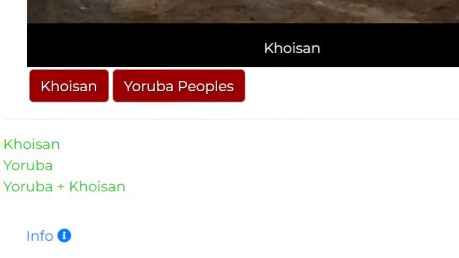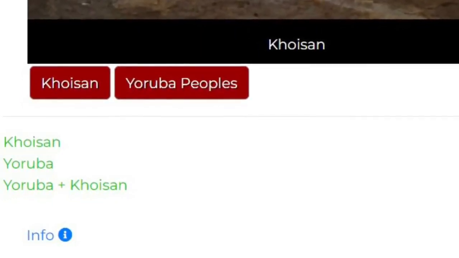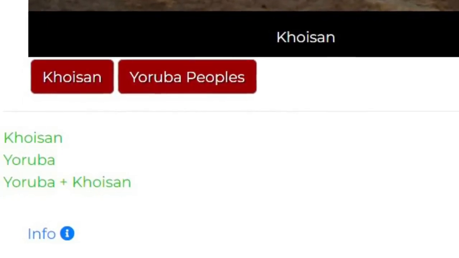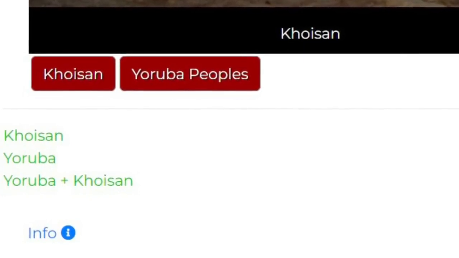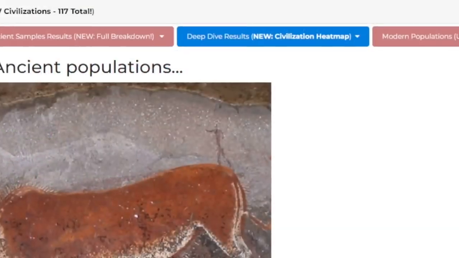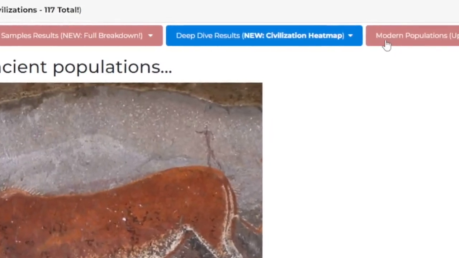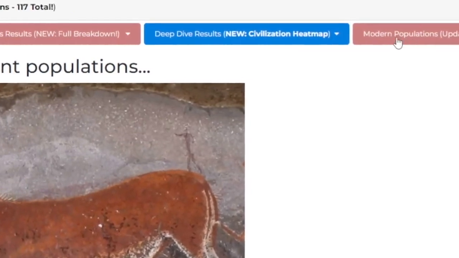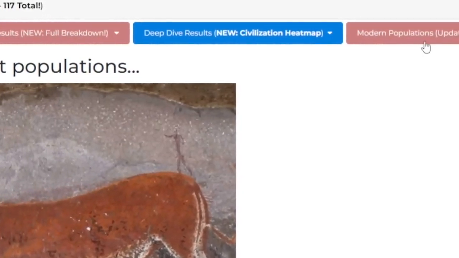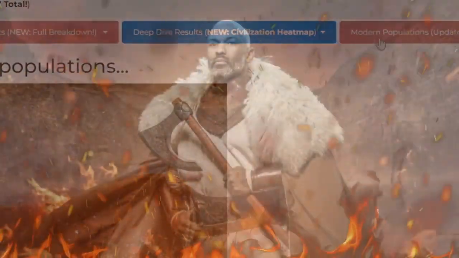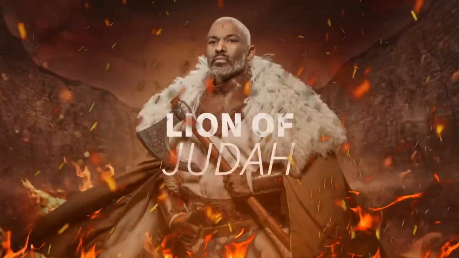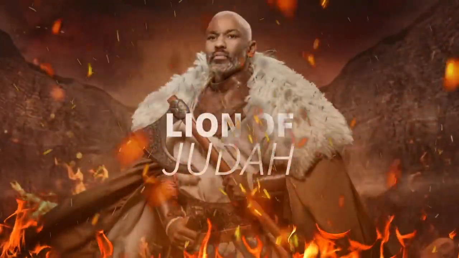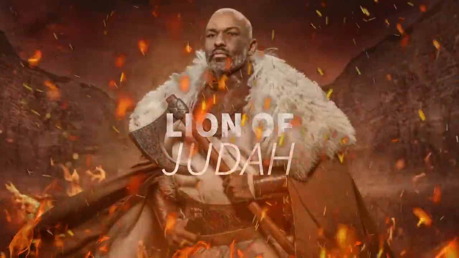Which is why, fam, this is not the view to use when you're attempting to find your great-great-great-grandfather. Instead, fam, you need to use a view that has both Limba and Yoruba in the data set. And for that, fam, we should use the modern population view, which has both of those population groups inside of it. That way, fam, you can tell which one's your great-grandfather and which one's your great-granduncle. Hallelujah. Now, don't get me wrong, fam. At the end of the day, we are family. However, you need to know that you are closely aligned with the house or tribe of Judah.